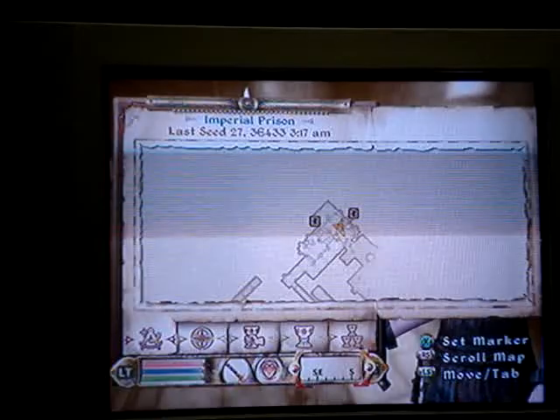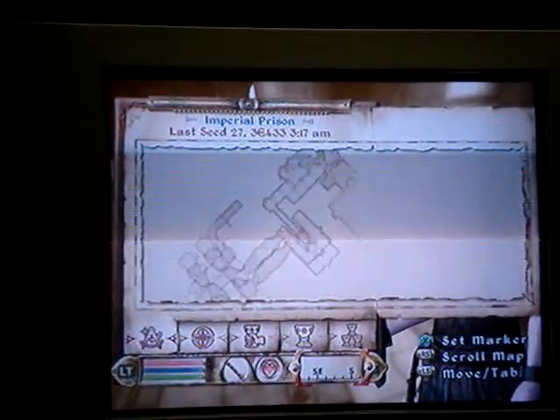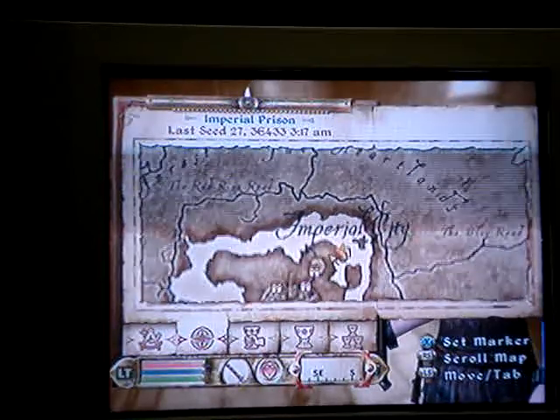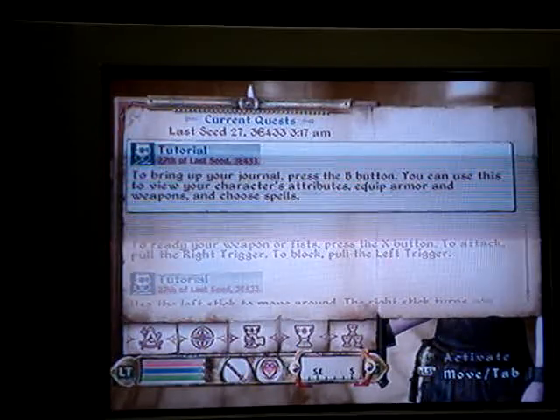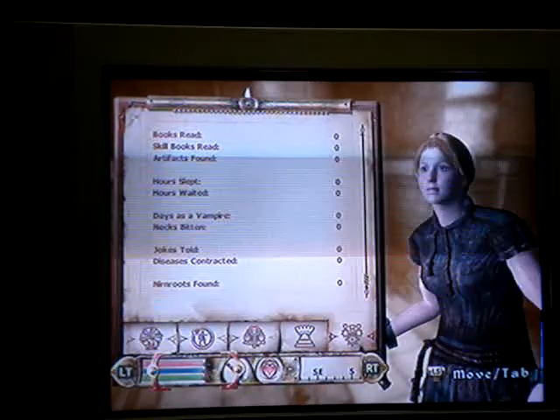And then this is your map, and see, there's your close range map, for when you're in areas. This is your world map, the continent of Tamriel. These are your active quests. Our active quest is called Tutorial. That's nice. And your current quest is right there. And this also, you can see your completed quests.